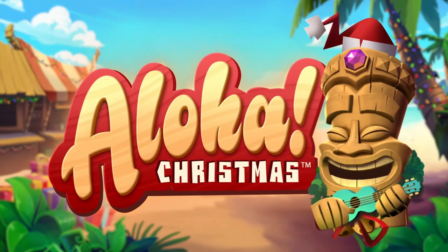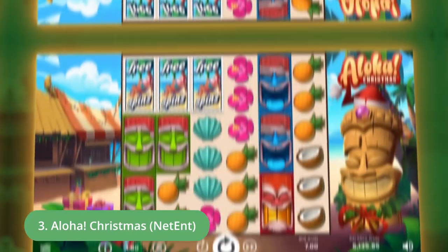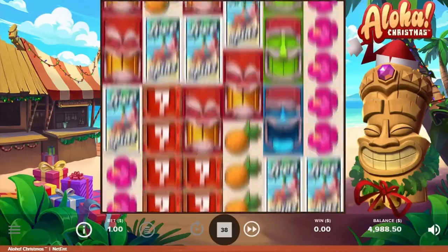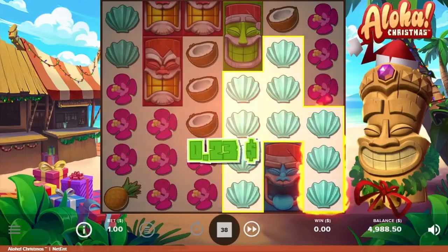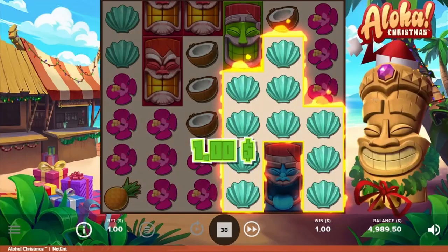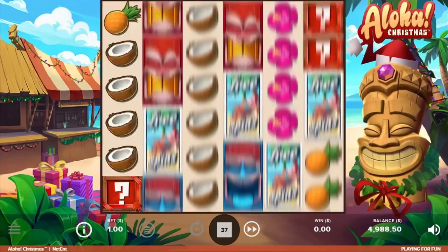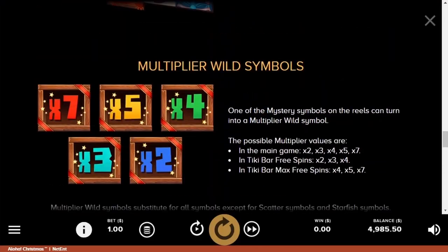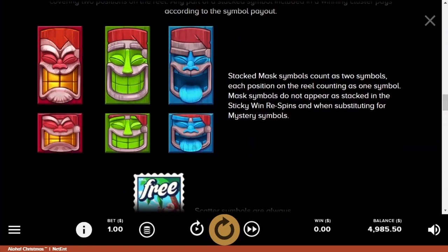Number three. So Mele Kalikimaka, everyone. Christmas starts off with NetEnt's Hawaiian tiki themed yet Christmassy creation. If you're still not over summer but happen to be longing for a December getaway, then this is the slot that has just the ticket for you. Although not covered in snow, the pineapples, coconuts, flowers, seashells, and the Santa hat wearing tikis sure do make your Aloha Christmas festive in its own unique way. What's so great about this slot is the awesome features and top bonuses. When playing, you get to enjoy a range of multiplying wild symbols, mystery symbols, re-spins, and of course free spins. I ask what else could you wish for at Christmas time?